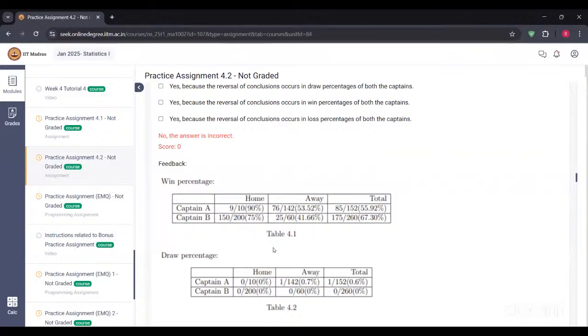It could be that the captain plays only 5 matches. It doesn't matter. It will still remain the same 90% only. But we can't exactly say that if Captain A plays 200 matches in the future, he will win 180. He may win 130, he may win 120. That is probability. But from the data we can say, if we convert 10 matches into 200 matches, the percentage will remain the same. But we can't, because the sample size will remain the same. If we have taken 10 matches as a sample, it will remain 10 samples. You cannot change it to 200.